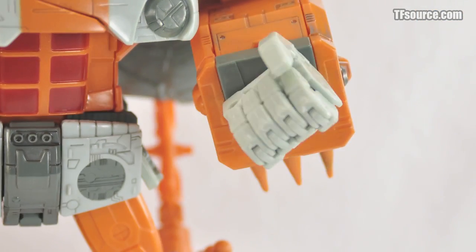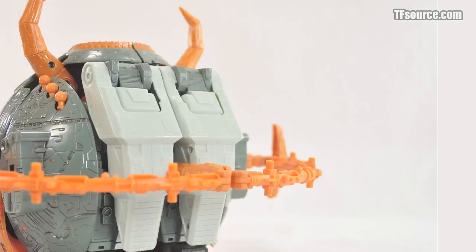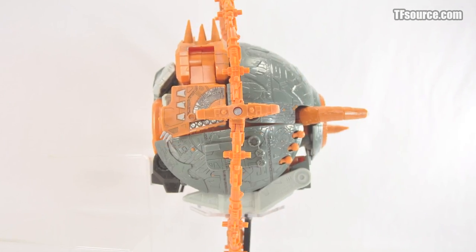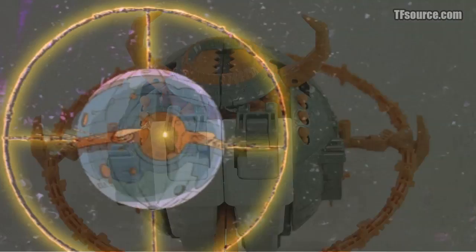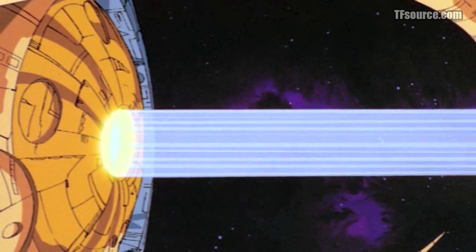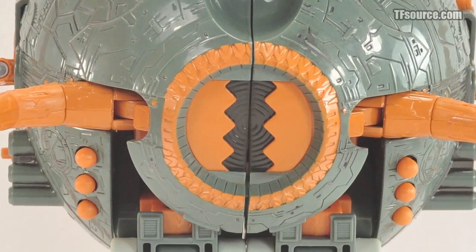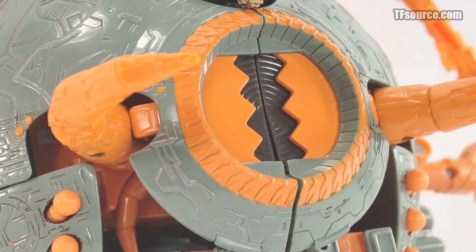Although we've only ever seen Unicron transform from planet to robot, the first transformation out of the box must be robot to planet. Planet mode is just as wildly different from the Armada version as the robot mode. With orange wing bones and an opaque planetary shell, this rendition has an overall darker tone to it. The frontal view of the planet mode is not quite as cartoon accurate as the robot mode, but the original animation design of Unicron was never very realistic in the first place. The orange rings and devouring horns are still displayed prominently, as well as the all-consuming mouth. Of note is that a prevalent production mistake plagues the crunching teeth — some Unicrons were assembled with duplicate sets of teeth on each side instead of interlocking pieces. This misassembly prevents the teeth from closing properly, but does not affect the toy's transformation or overall aesthetic.